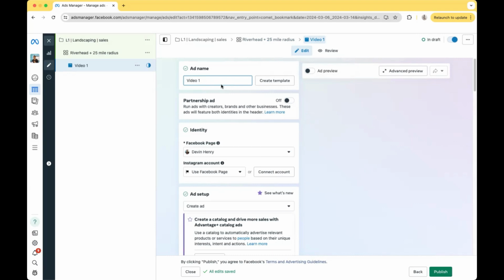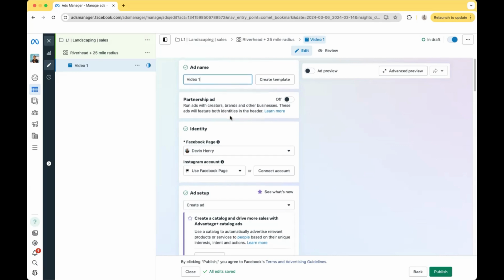So if we're testing an audience, we want to make sure every other variable is the same, simply because if we change more than one thing, we won't know what the difference in results are due to, right? So if we have a different audience and a different ad, we won't know if the change in results is due to the audience or if it's due to the ads. That's why if you're going to test your ads, do that alone. And if you're going to test the audiences, you're going to do that alone. So for this strategy, we are going to be testing the audiences. So every ad is going to be exactly the same.